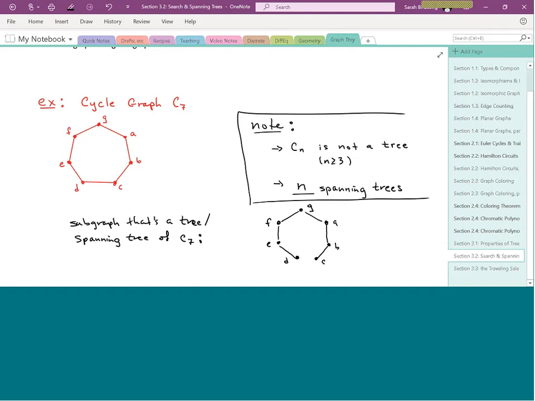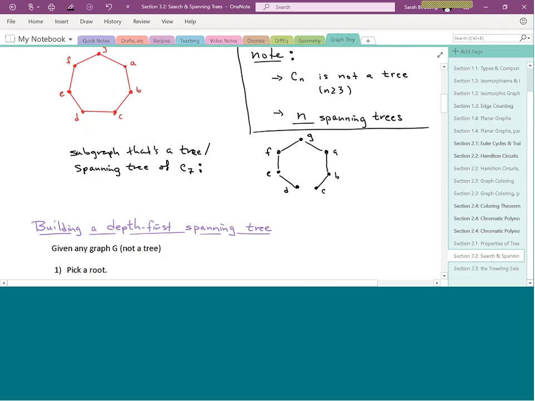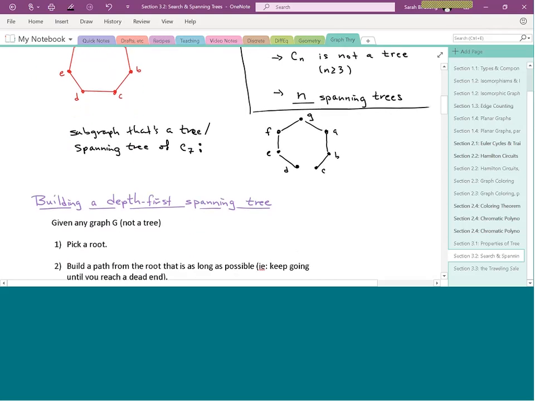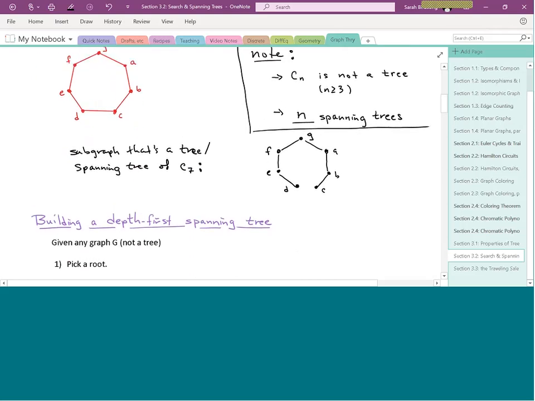So the next example that we've got here deals with, actually not really an example, it's more of a definition / algorithm of finding a special type of spanning tree. So in this section, there are 2 main special types of spanning trees that your author looks at. And the first one is a depth-first spanning tree. So we're going to look at the pair of spanning trees that are almost always talked about together, depth-first versus breadth-first. Boy, do they sound similar together when you say them out loud.